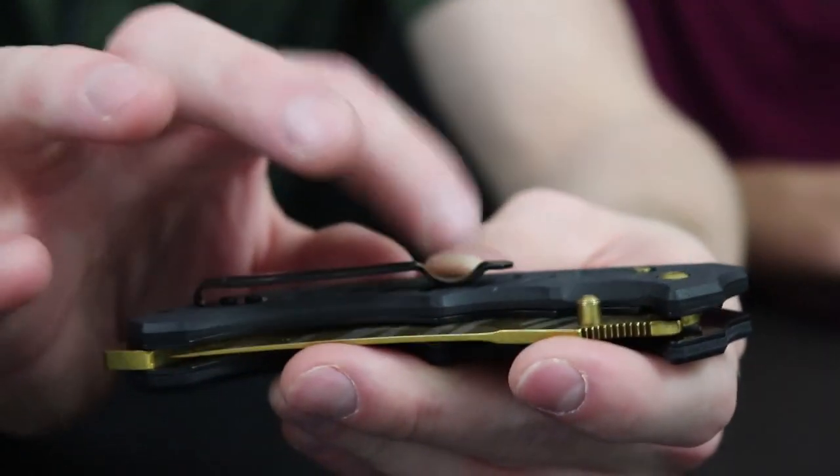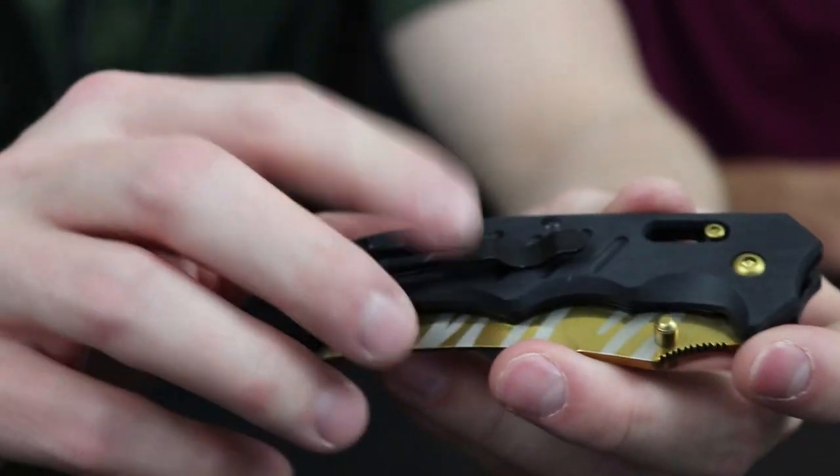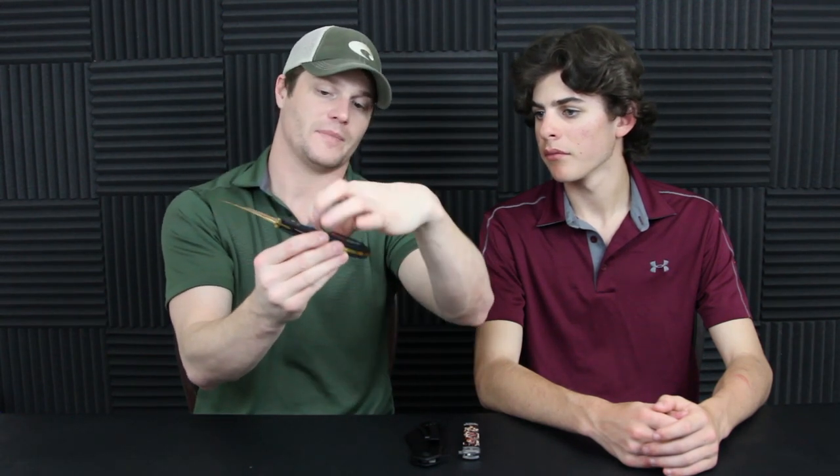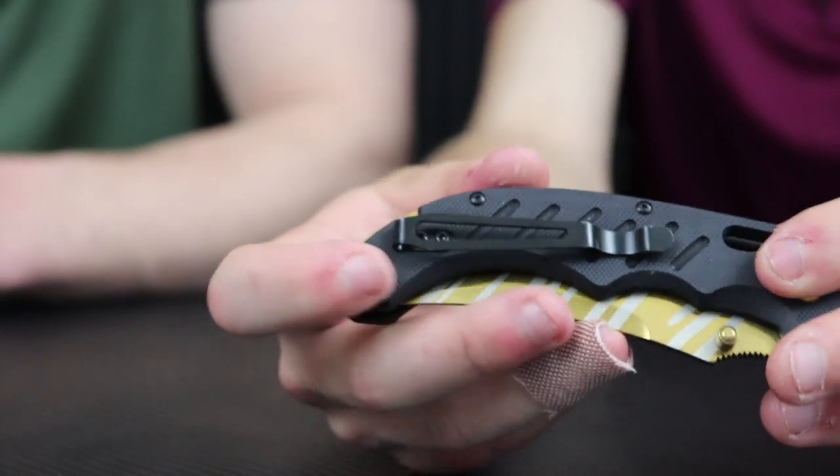That little cutout could also be used to bend wire. There's no lanyard hole but you could clip something there. One thing about the pocket clip — there's a deep indention right here and I'm worried about it fraying your pocket. However, I can get my finger underneath it, so it's not super beefy and it'll be a little looser. It might have better moveability in the pocket. I don't like how far the clip sticks up — you've got a good half inch sticking out. If they could have placed it farther down to maybe a quarter inch, that'd be a lot better. Let's go ahead and test out the pocket clips.